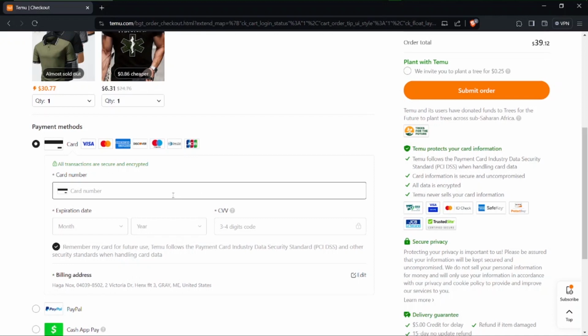So it supports a bunch of cards, though you may need to check and see if the card you're looking to use here is supported. But outside of that, this is how to apply payments via cards. If you're interested in paying via a gift card or something, this is how to do it. So you can input the card number right here, the expiration date, the year, and of course the CVV. Once you're done with that, you need to click on submit order.